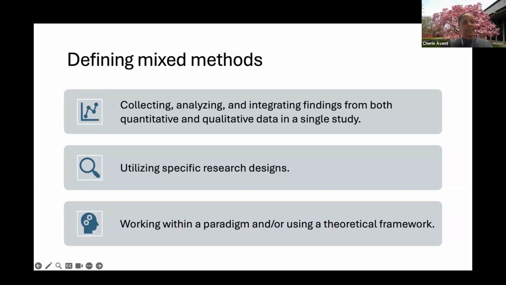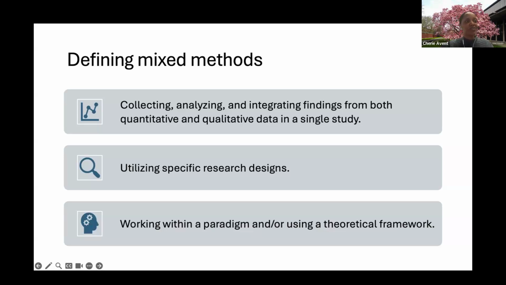What you will notice is that sometimes when you see definitions of mixed methods, they may highlight different values that researchers are using. So for instance, Dr. Donna Mertens, when she describes her definition of mixed methods, includes the collection and analysis of qualitative and quantitative methods. But what she also highlights is the use of mixed methods for addressing and attending to issues of human rights, of oppression and things of that nature. And so I just want to highlight this. There are those who also think that there is a difference between multi-methods and mixed methods. I won't get into that debate, but do know that there are those who see them as being distinctly different.